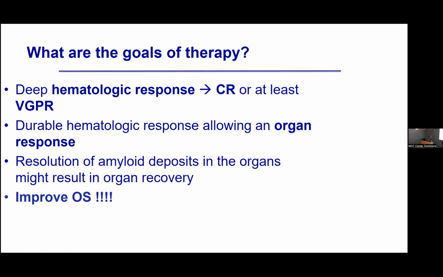So what are the goals of therapy? This is changing, but we know that hematologic CRs and VGPRs are associated with improvement in survival, and you want them to be durable. Our goal is at least to achieve a VGPR, meaning if you do an induction therapy and all you got is a PR, you don't stop, you do something else to lower it. Now, debatable is if you get a VGPR, what should you do to try to convert that to CR? There is now data that the lower the better, but that's a risk-benefit scenario with what agents you're going to use. But clearly, if you haven't achieved a VGPR or CR, you have to keep going.